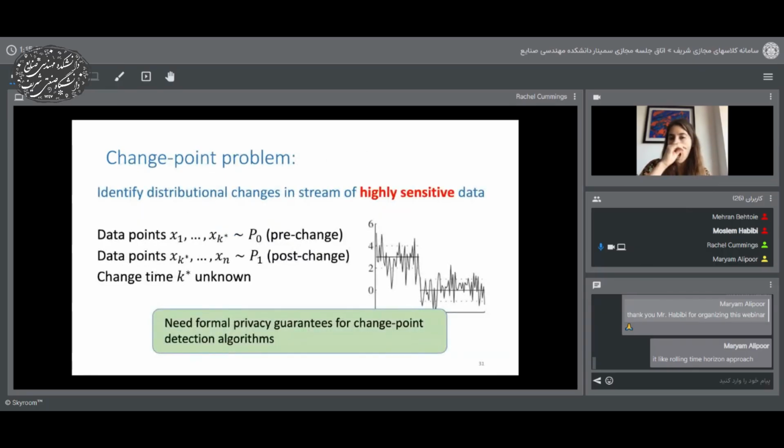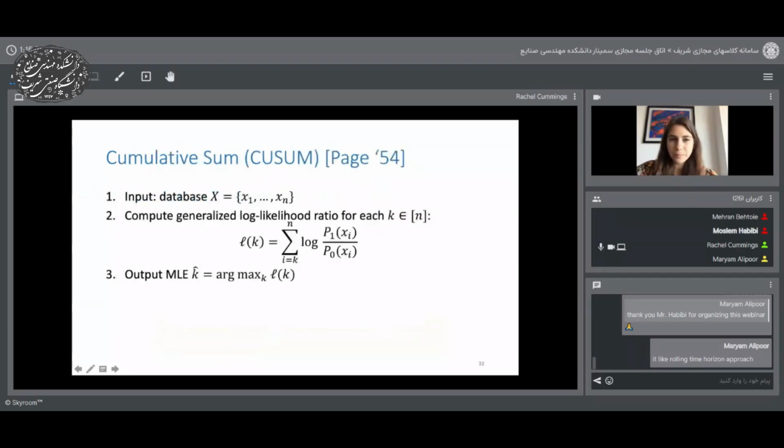And I will start by talking about the case where P0 and P1 are perfectly known. We do relax that in the extensions, but I don't think I talk about it much today. But for this talk, you can assume that we perfectly know these.